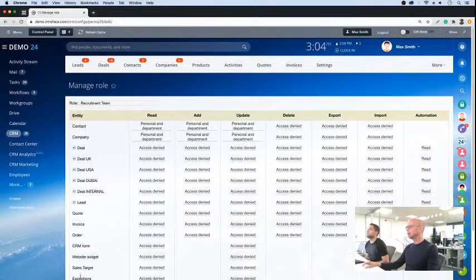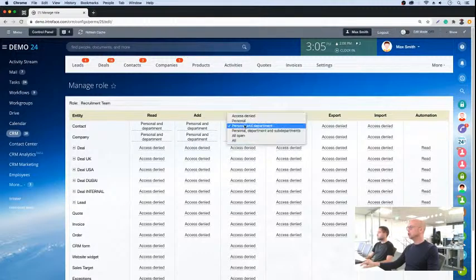Down the left-hand side we have the different modules that exist within the CRM, and across the top the different permissions that you can assign: things like read, the ability to add new records, update them, delete, export, and import. Within each, you've got these options.